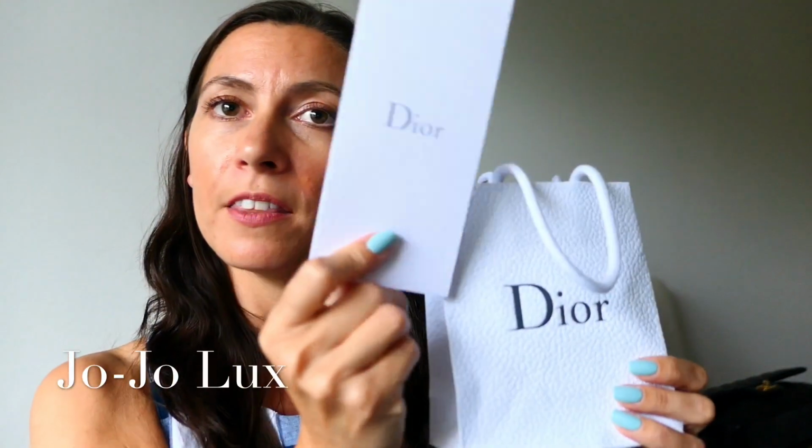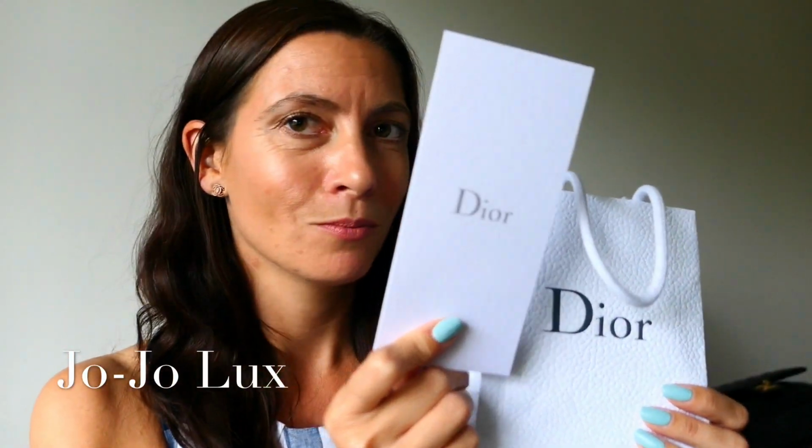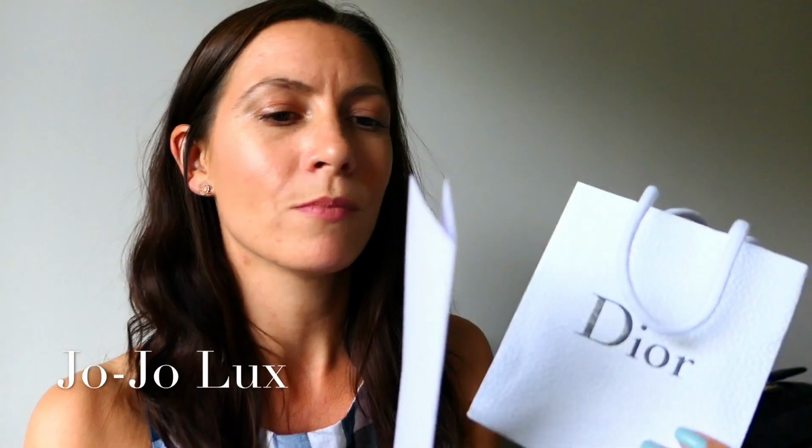So there's the receipt, and I have to say, not only was the guy quite dishy, but really, really good service. Always in Dior, I find, and this is any Dior that I've been in, Sloane Street, any of the ones in Harrods, just really good customer service and really friendly. Even if you're not saying you're going to buy something that day, you're just saying, you know what, I'm just looking, I'm thinking about this, they still want to help you and show you, and I think they just see the potential and future sales, so they're great.